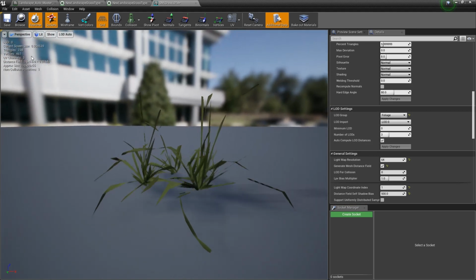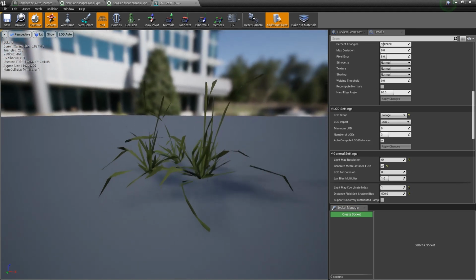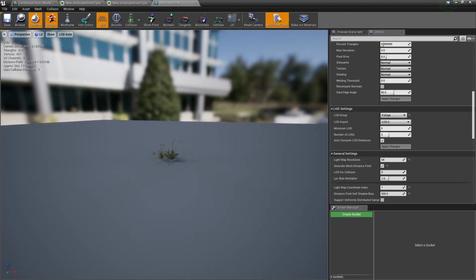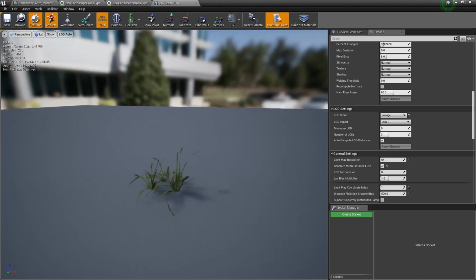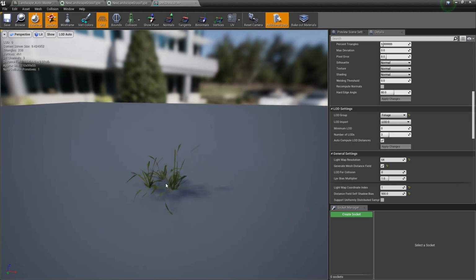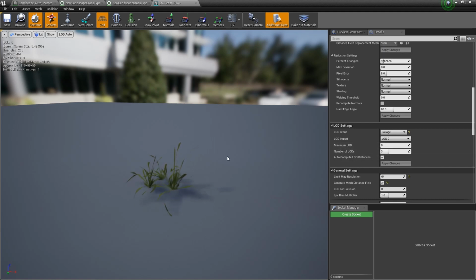See how, right here, watch this number. As I zoom away from the camera, it changes: 238, 95, 47, right? So what Unreal is doing is auto computing at what percentage of the screen it needs to switch between LOD 0 and LOD 1 and 2.